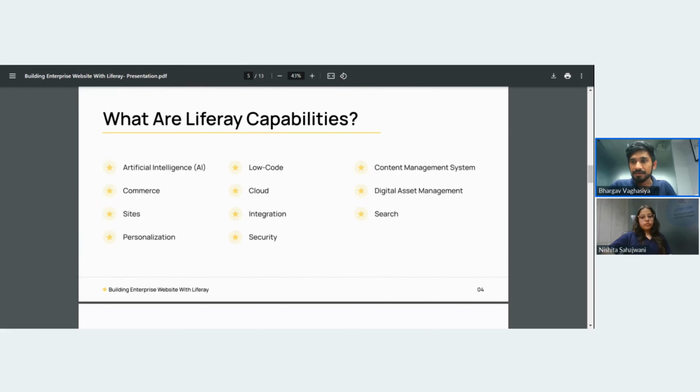Liferay supports OpenAI integration, which we can use to generate content, static content. We can use it to generate blogs and images from Liferay itself. Liferay has out-of-the-box integration with OpenAI, and from the control panel itself, we can use AI to generate content for us.